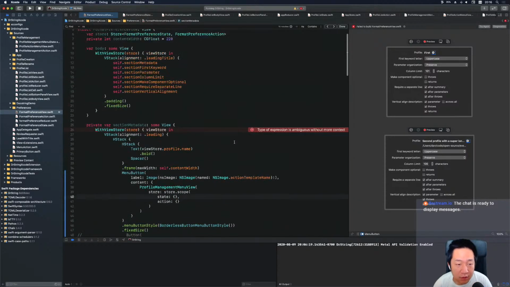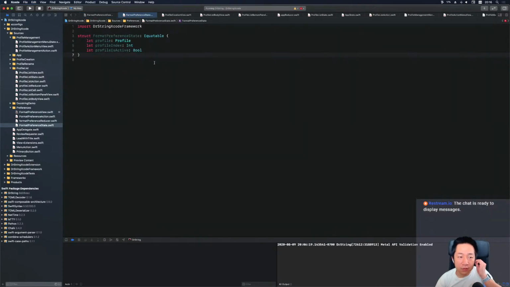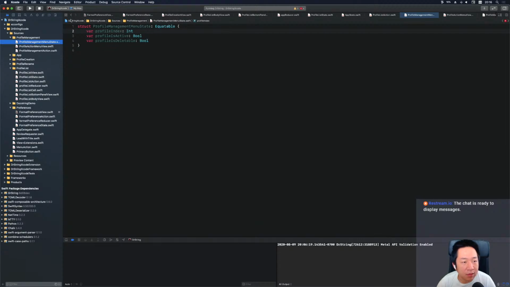All right. So just very quickly, preference view has all this. We need to make this from that. Okay, this has an index, whether it's active, whether it's deletable.